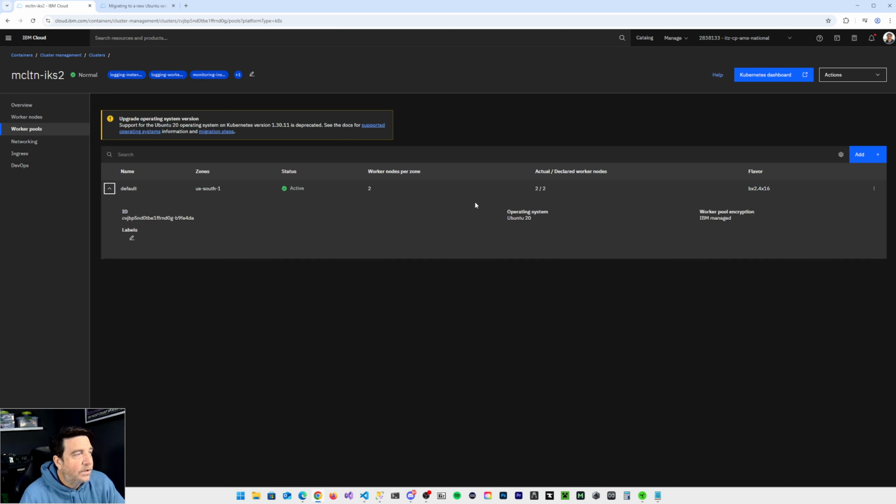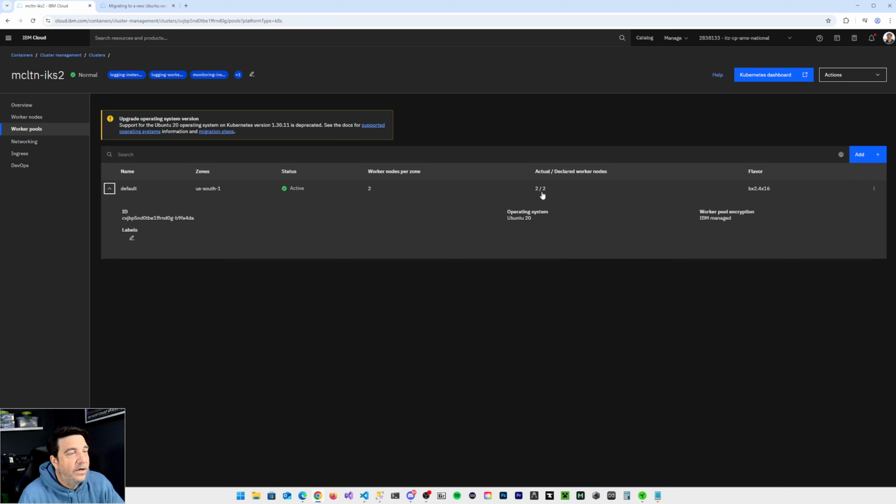I don't have any workloads running, but in a scenario where you might have workloads, because you're going to have to take a worker node offline or have it rebuilt and replaced, you'll need to make certain that there's enough capacity running within your cluster to support your application when you do lose a node, right?